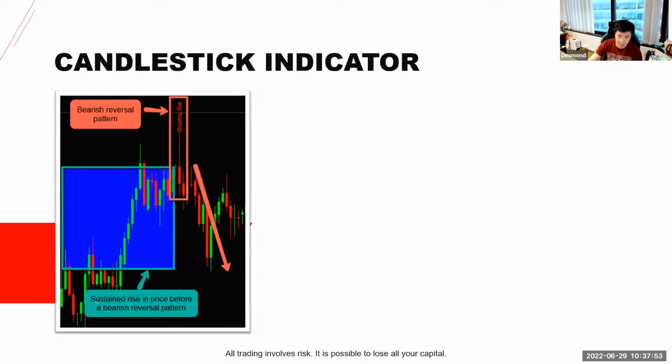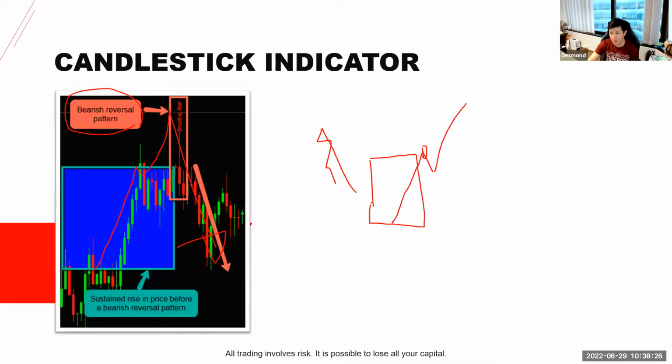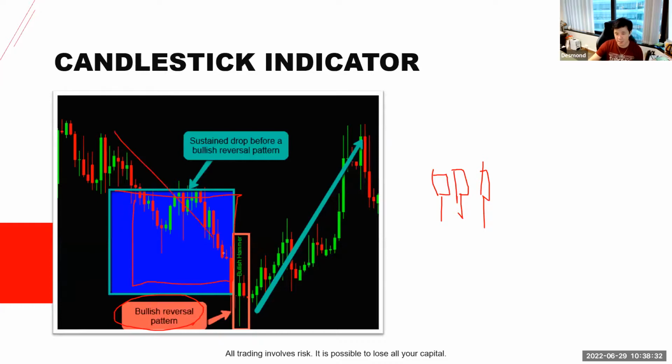So how it looks for patterns is that if there's a bearish reversal pattern, there's a nice little sustained rise before finding it, then you look for the reversal. You cannot look for a shooting star formation like this. A shooting star formation should not be going up, coming down here, a small little shooting star formation over here, and then going up again. So in this example, it looks for a nice sustained rise before a bearish reversal pattern, and in this case, it looks for a nice sustained drop before a bullish reversal formation.